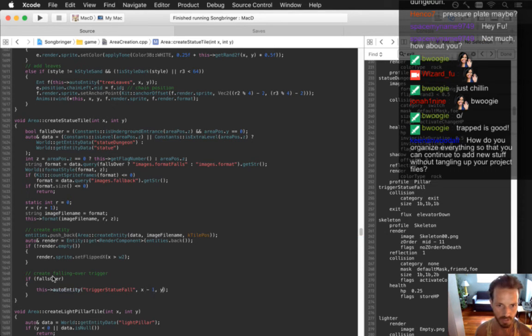x minus 1, y plus 2, something like that.